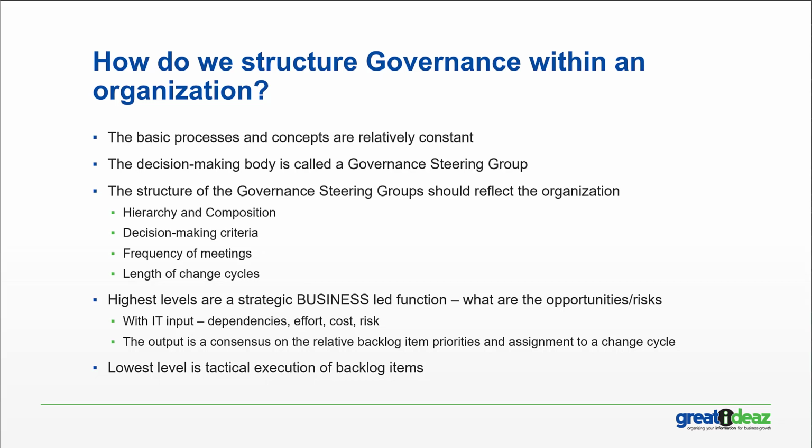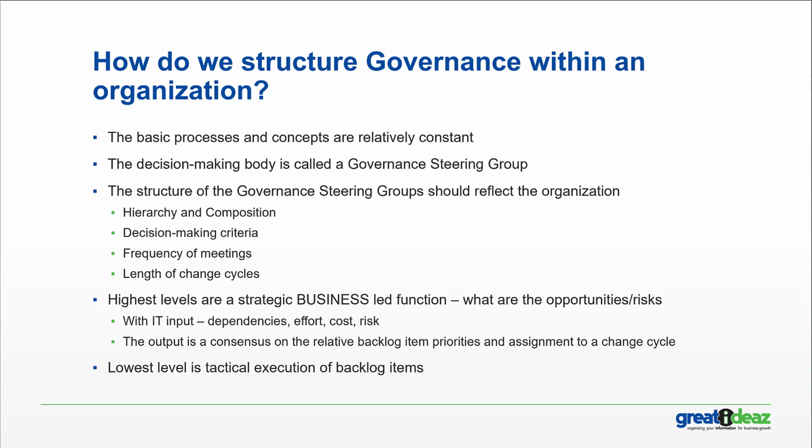Now, when you look at organization governance steering groups, you tend to notice that there is a hierarchy. At the highest levels of the organization, there will be a steering group that's making decisions and setting the direction of the organization as a whole. And then at each of the organizational levels below that, you may also have additional governance steering groups that take direction from the next higher up level and then figure out how does this guidance, how does this direction apply in my particular organizational unit.